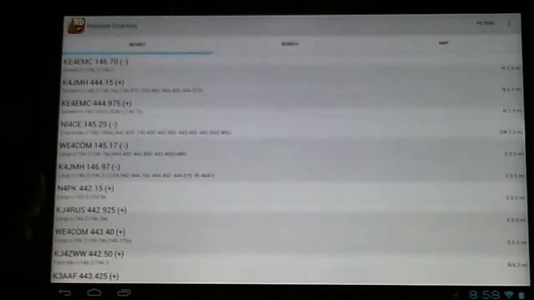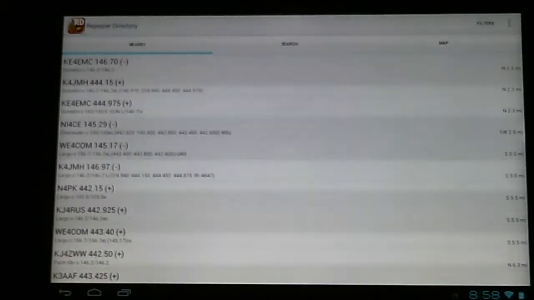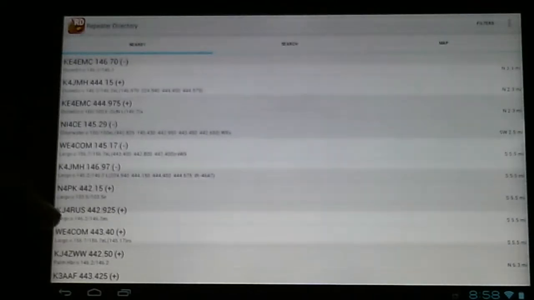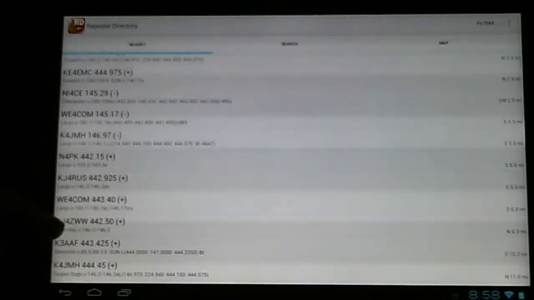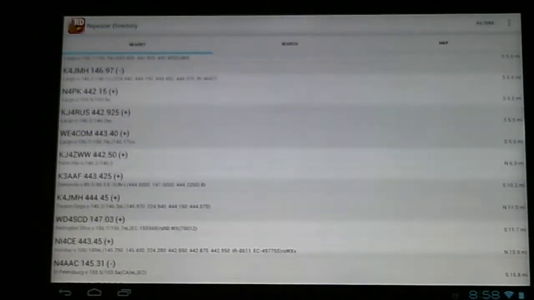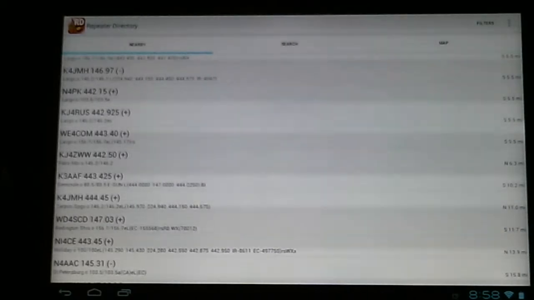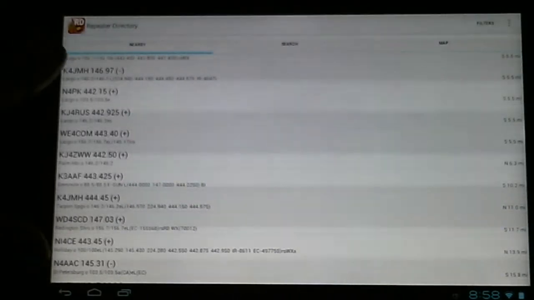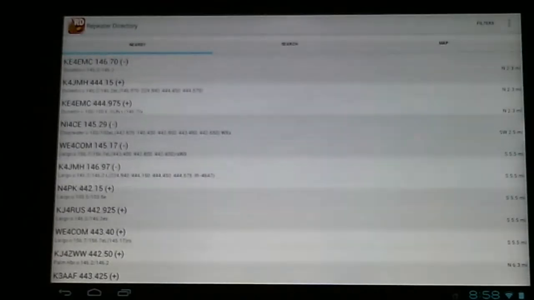Again, I don't know. I'd have to take some time to figure out if there's other ones missing. Let me see. I just kind of glance through here and see if 4703. Okay, yeah. Well, it looks like every one of them. So maybe we just don't meet the criteria because we're not a very active repeater. I don't understand that. Maybe our repeater is not in the most recent directory. You know, I don't have the latest AWRL little book of list repeaters. I don't have it. So maybe we got dropped off for some reason.